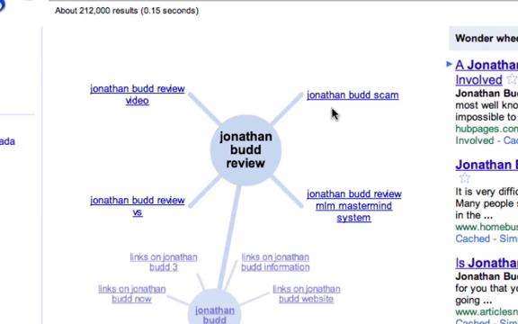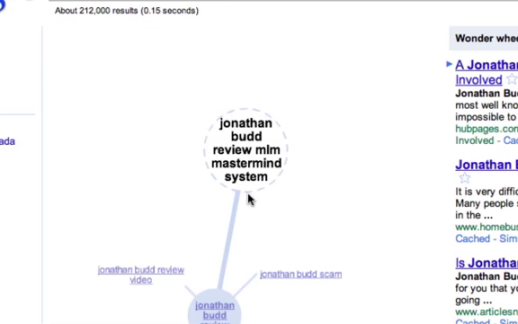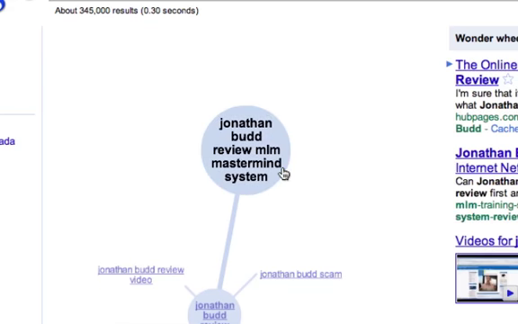So we can now build these keywords into our keyword sheet. And you can just keep going as deep as this niche will let you, picking out all of the different keywords.